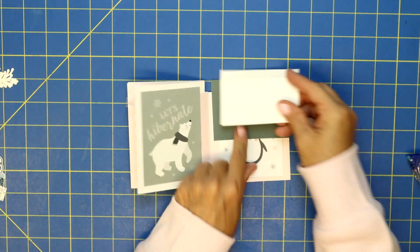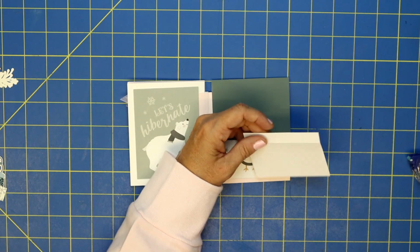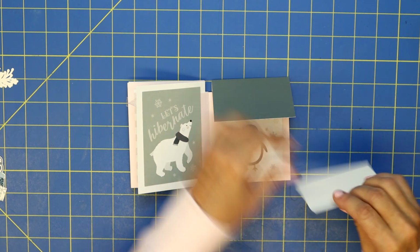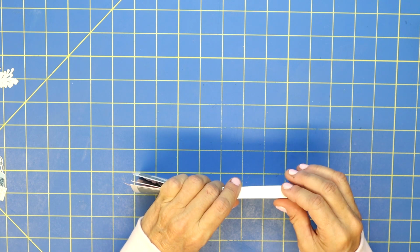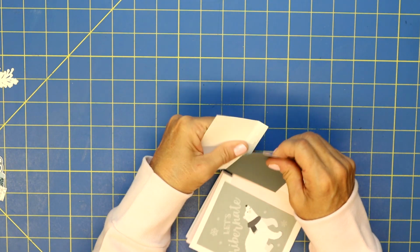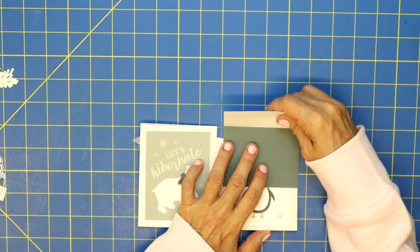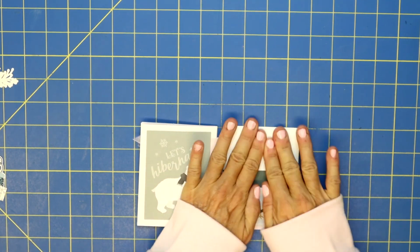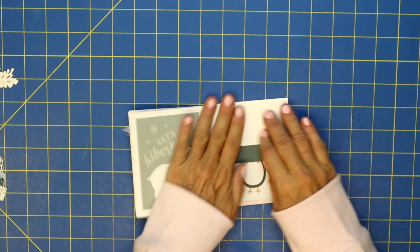Then I've made a smaller one that we'll just put on top. So measurements for this is 2.5 by 3.5. I'm just doing like a double flip up because I think it looks cute. Oops, get that on there even. I'm doing too much talking. Let me get this on here even. Oh dear. Okay, there we go. So then you have like a double little flip up flap. I think that looks cute.